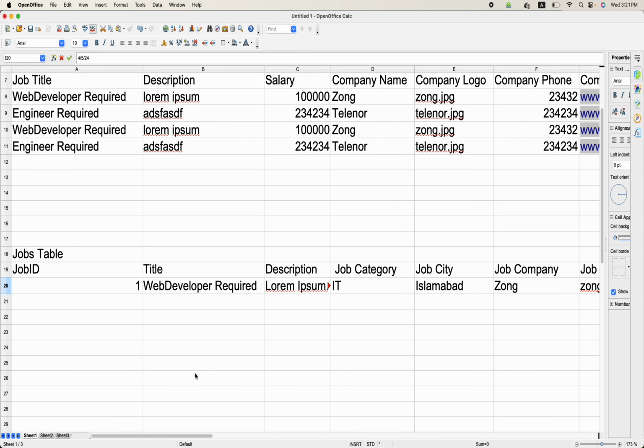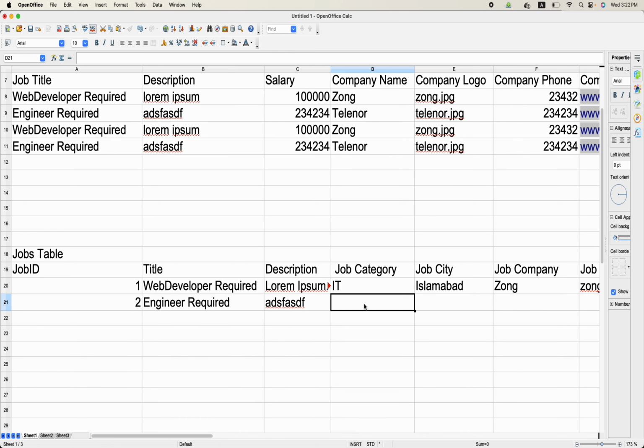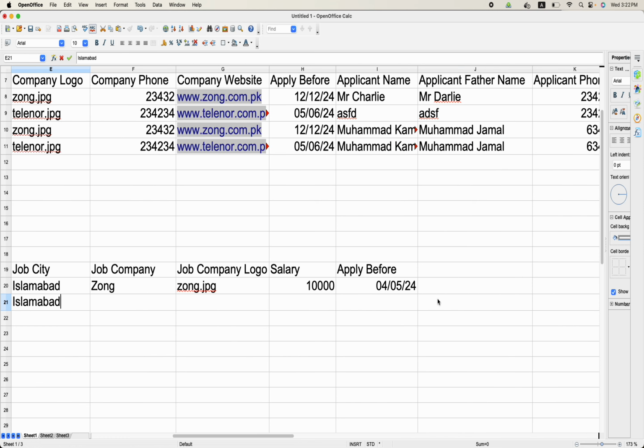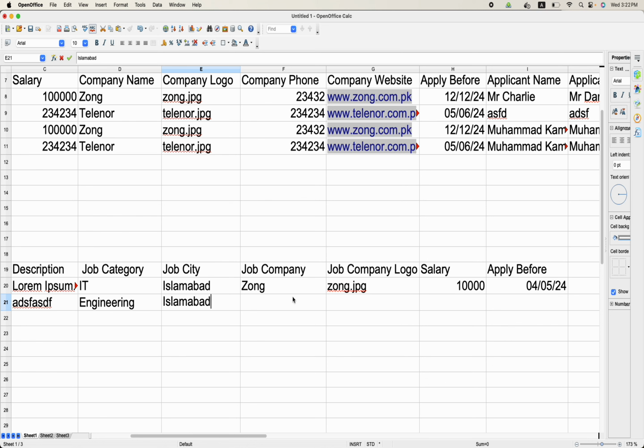So this is one record for web developer required. The next job is engineer required. So what is going to be its ID? 2. Engineer required, and it again requires some description. Then the category is engineering, job city is Islamabad, and the company is Zong, and the logo is zong.jpg, or maybe Telenor, whatever.